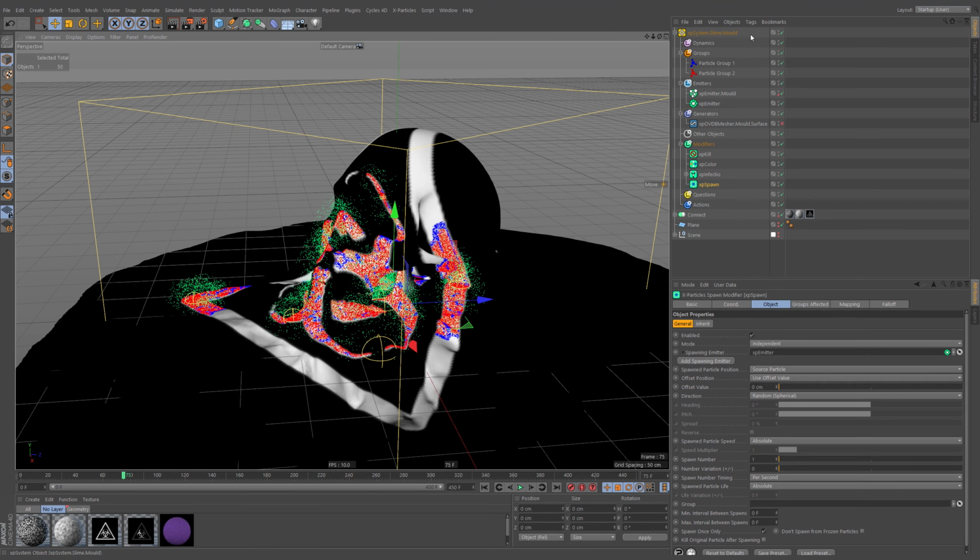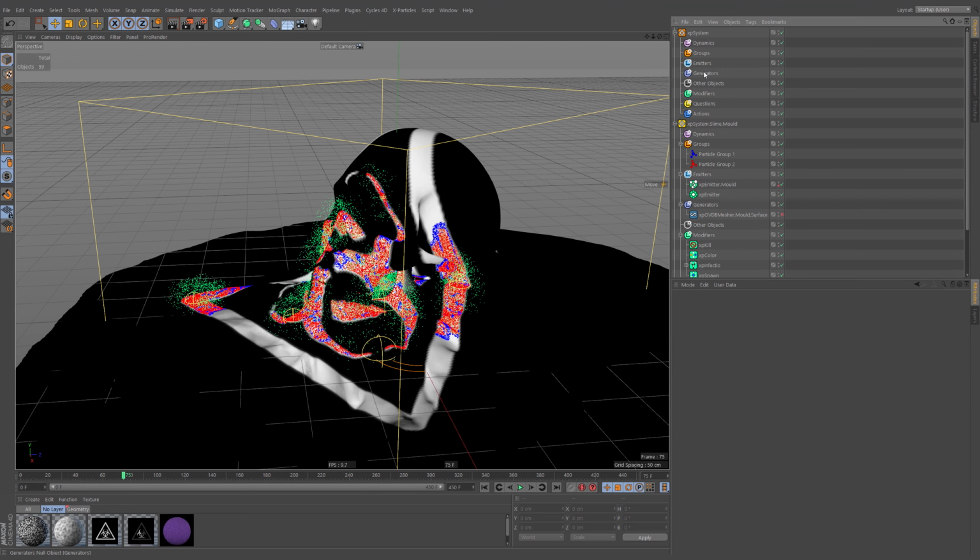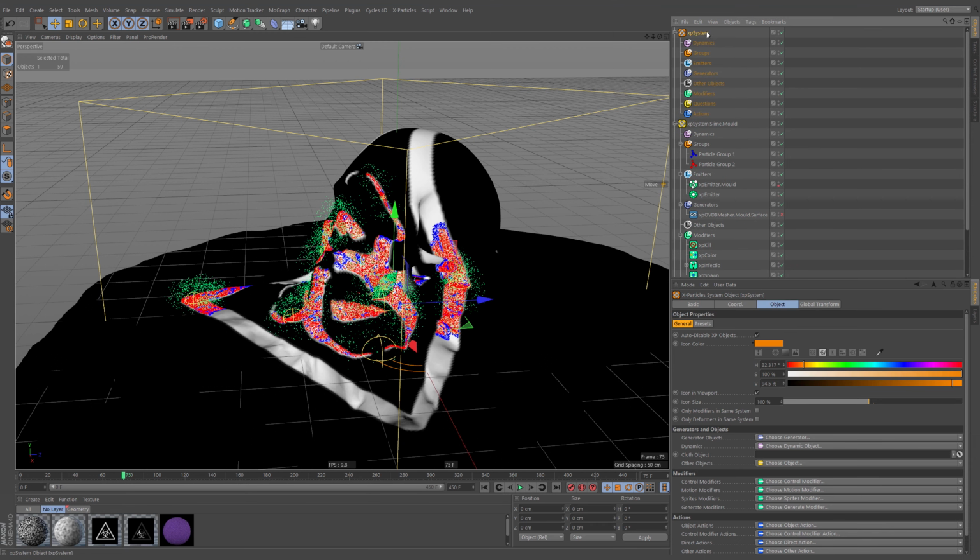This is where we can break out our new XP system object. So currently we can get confused between these two systems if we're not careful. We could absolutely set up our spores to generate in just this one hierarchy, this one system. But I like to keep things tidy, so I'm going to add another XP system object. Let's clear out the default emitter that it adds. And let's jump up here and rename this spores. And let's also change the color. Let's give it a nice contrasting color.